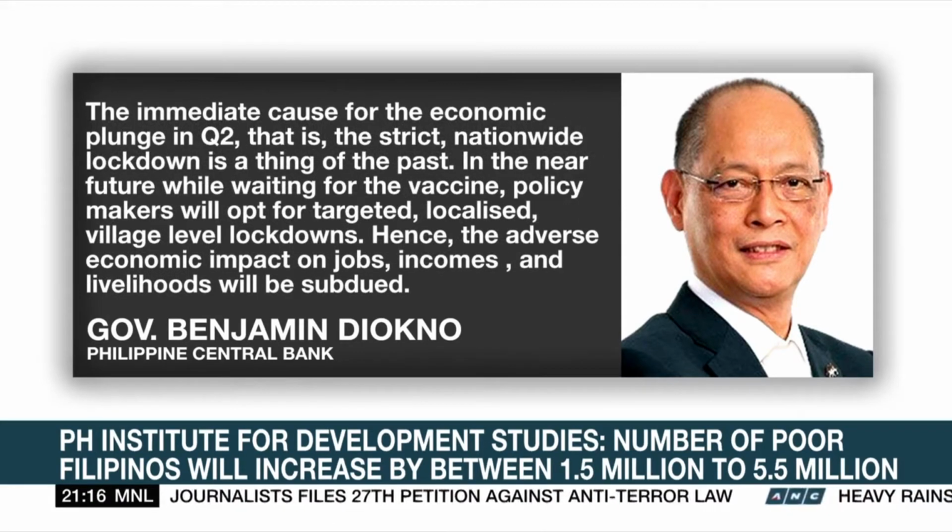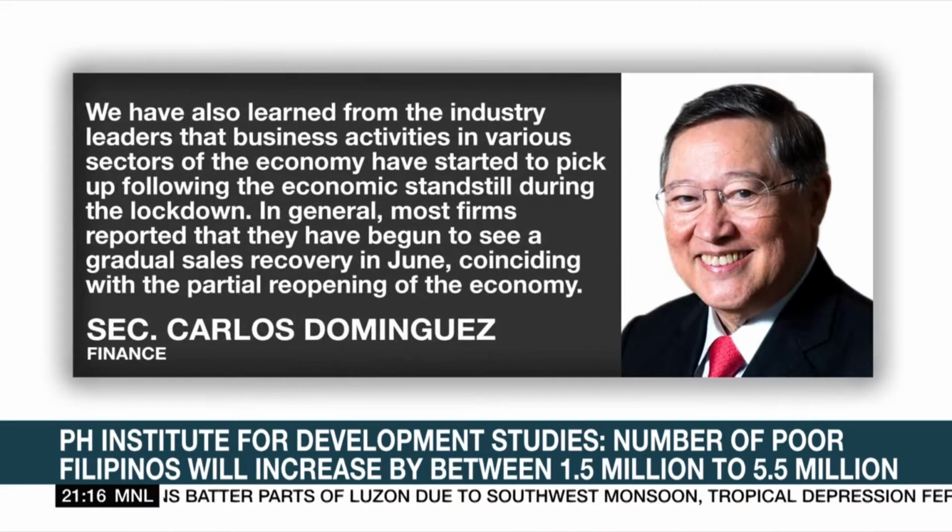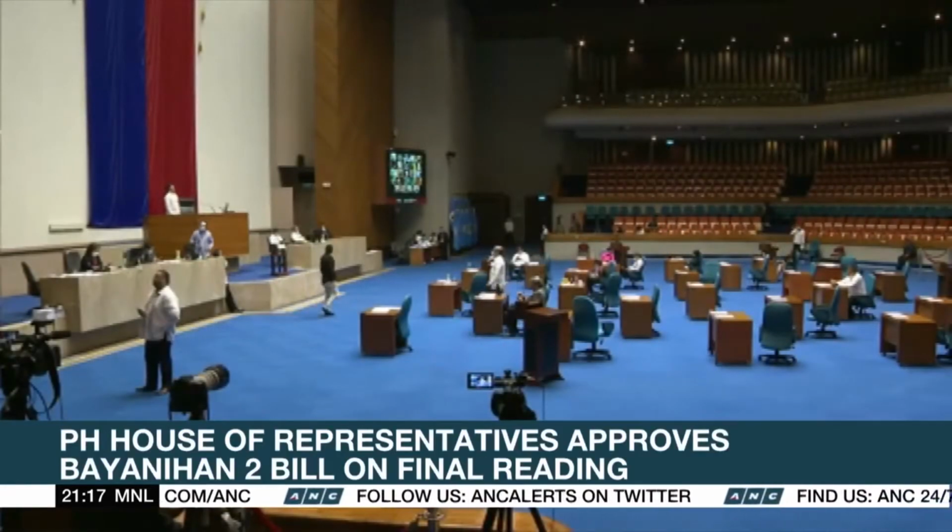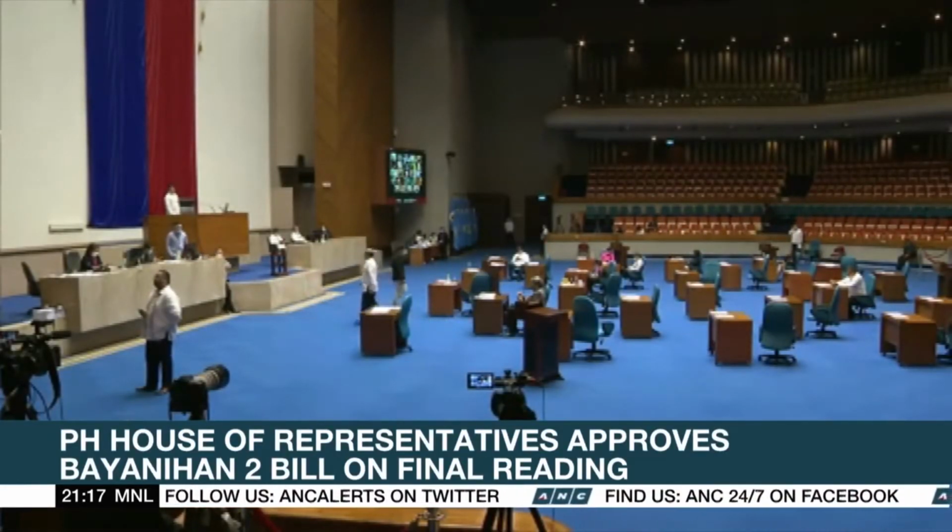He says all of these will allow government's recovery plan, centered on localized targeted lockdowns and increased infrastructure spending and investment, to work. Finance Secretary Carlos Dominguez says there are already signs of economic recovery, and the executive is working with lawmakers to ensure this will continue through the swift passage of key legislation, including the 4.5 trillion peso 2021 proposed budget and other initiatives to lower corporate income taxes, improve fiscal incentives, allow more foreign investment, and allocate more funding to COVID-19 aid.